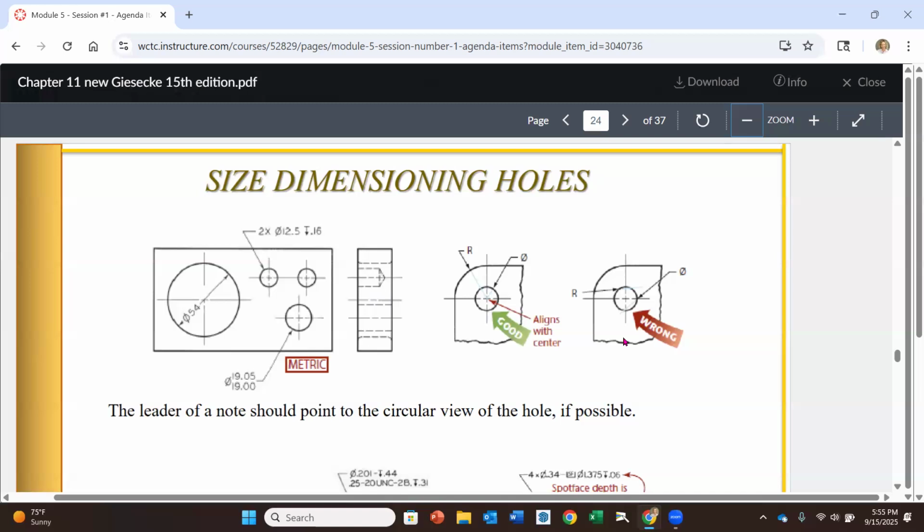If I see this on a drawing on the right-hand side, I will know you did not use the dimension command to put those in. Those would have been like leader lines or notes, okay? And you'll notice that if I extend that further, it's not going to go through the center. So these are the correct ways to put it, not at all like this, okay? This, like I said, I know right away, did you use the radius dimension and did you use the hole dimension? Okay, because it'll automatically do it for us in AutoCAD.